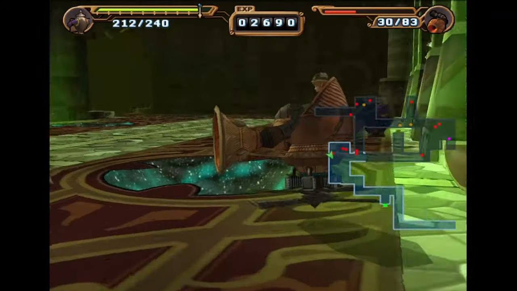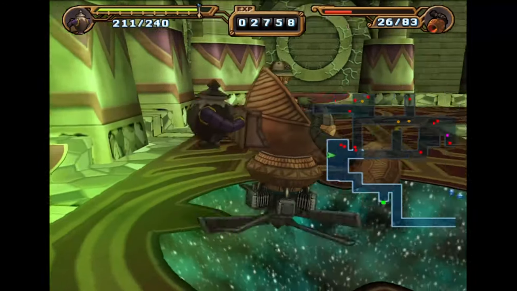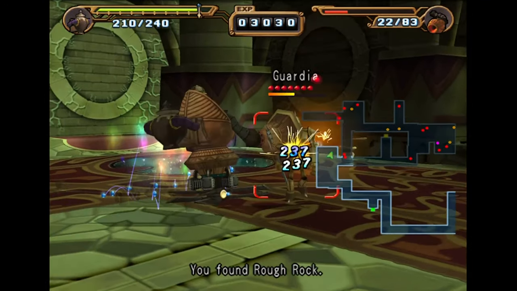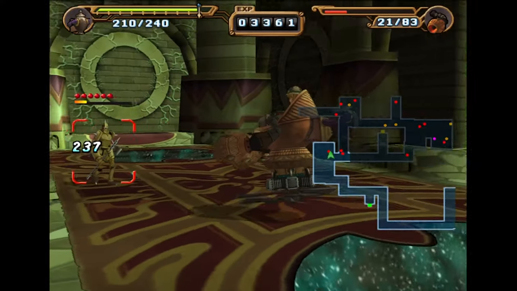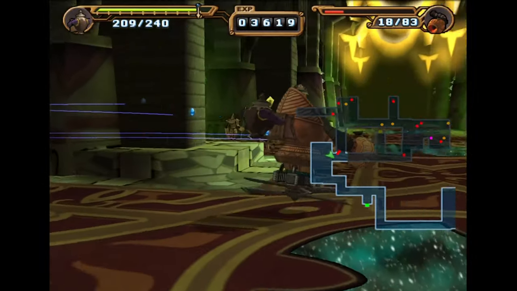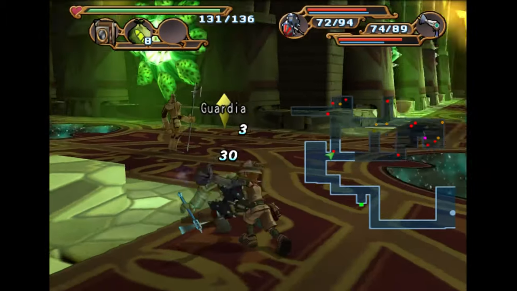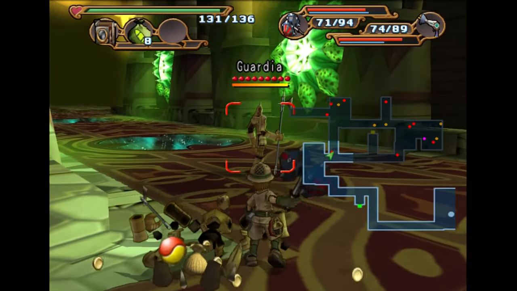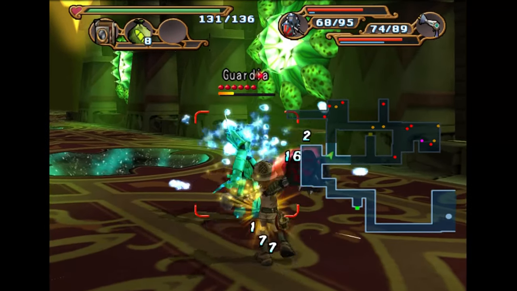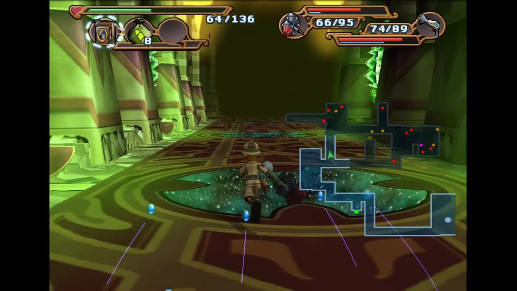Alright. Well, I think we're just going to have Steve take care of this. The enemies are pretty close together, so I think this is a good way to do it. There's just a lot of these Guardia things. Okay, we're gonna have Max take care of these two. He should be able to manage that. Alright, I got a little greedy there, and it didn't pay off. If I get hit by that thing again, I'm probably going down.